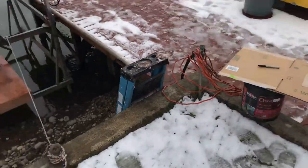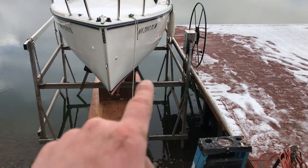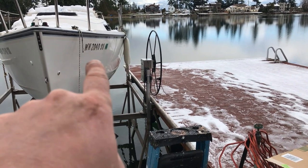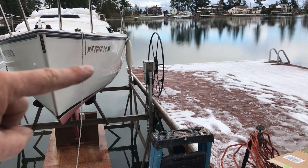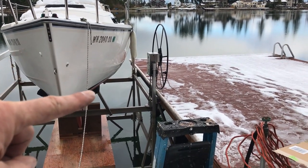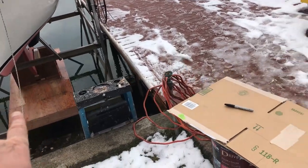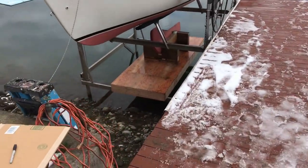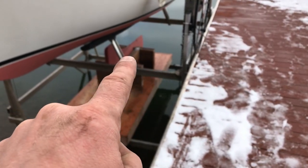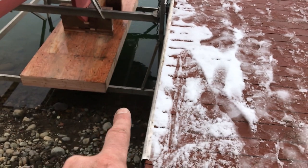Now a moment about safety. If you figure the boat itself, the depth of the boat is about 4 feet. So let's conservatively take the CG at about 2 feet up. Well, that may or may not be conservative, but middle of the sheer of the boat, 2 feet up, and then the distance underneath the boat to that rail is about 12 inches. So I'm saying the CG of the boat is about 3 feet up from this rail. These rails are about 4 feet apart, and then there's 1 foot there to the ground.